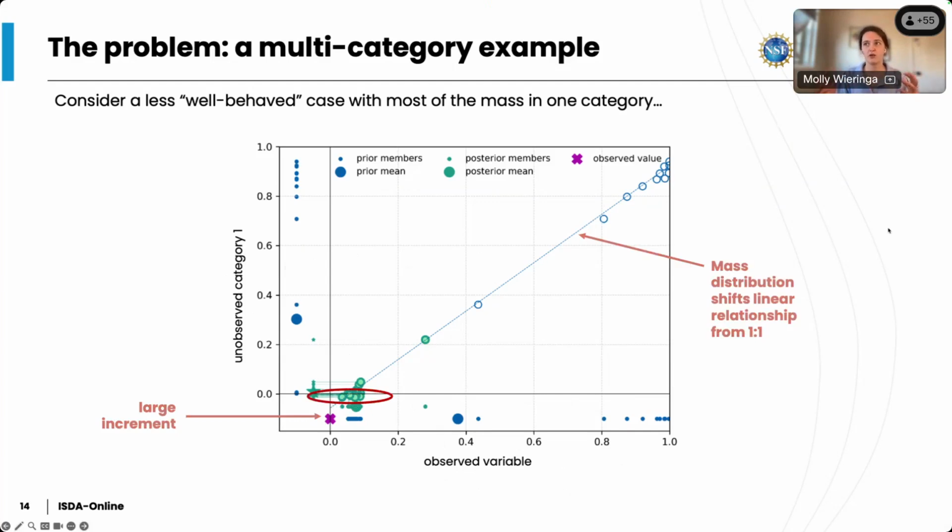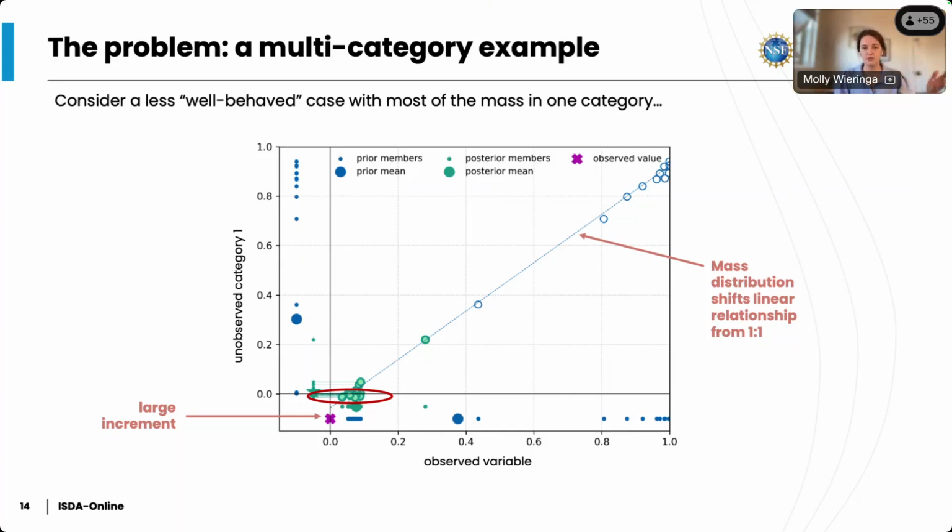There are also versions of this problem in which you update multiple subcategories and wind up with sums across those subcategories that violate the upper bounds on the observed variable, which is harder to illustrate with this kind of schematic, so I'm not showing it directly. But both of these kinds of things are non-physical and can lead to errors in our forecast model if they are returned to the model.